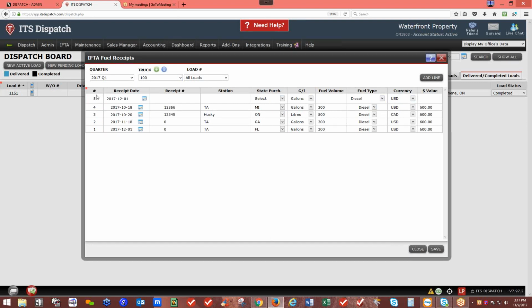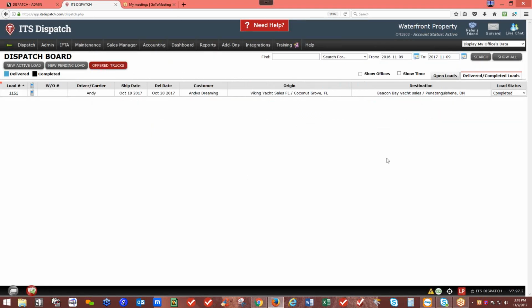Again, in your Excel spreadsheet, properly formatted, will look like this. You have each of these columns, and you have the information in it. You can send it to support@itsdispatch.com with your account number, and it has to match the quarter that you want us to input it into, and we'll definitely input it into the system for you. It takes up to 12 to 24 hours, and again, we'd be glad to help you out. And that's during the regular business days, Monday through Friday, Eastern Standard Time. Okay? All right, so that's your other way of adding fuel to the system.